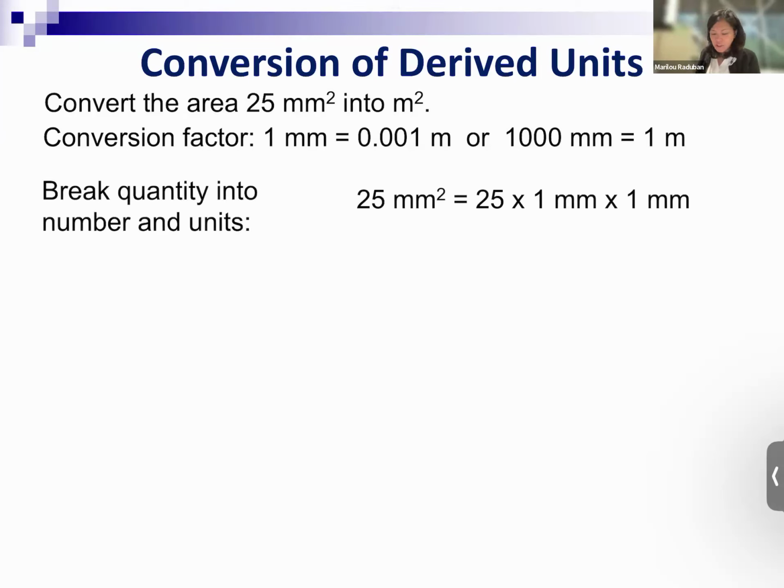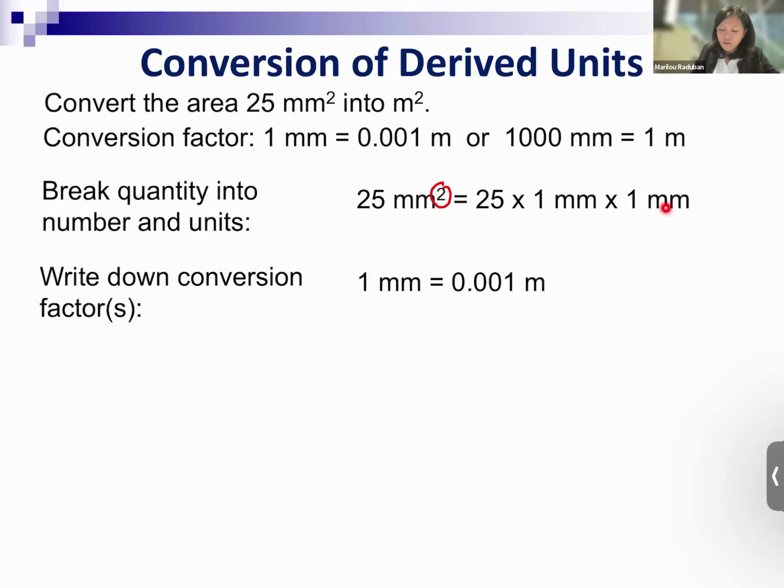Okay, right, so if we do the method I've just presented, you break down the physical quantity into the number and the units. Just the tricky bit here is to remember that if you have a square, like millimeter square, that means millimeters times millimeters, right? So millimeter squared, I've written down as 1 millimeter times 1 millimeter. If it's millimeter cube, then that means millimeter times millimeter times millimeter, right? But by writing it down as millimeter times millimeter, you can clearly see that you need to convert millimeters to meters 2 times, right? You have to convert 1 millimeter to meters, and then you have to convert this other 1 millimeter to meters.